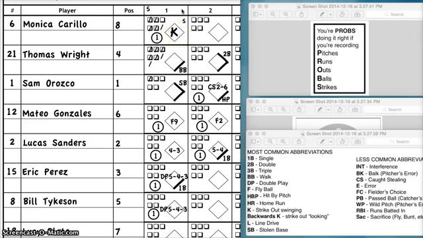This is very important to keep in mind throughout scorekeeping in general: can anyone come and look at my book and find out the information that they need to know? I mentioned this in the last video. It's very important to realize that you're not going to be the only one who uses this information. We go back through it and look for things like pitch counts and a lot of other important information. So again, this was 2 balls, 2 strikes, and then the 5th pitch, which was a strikeout.